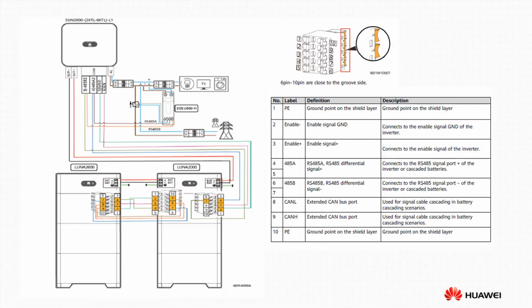One inverter can take up to 30 kilowatts of battery power. One power module can control a maximum of 15. So if your battery backup is more than 15 kilowatts, you would need 2 power modules, and these power modules will be paralleled together. And then there is a COM setup wiring for the batteries. From one of the power modules, you go to the inverter. From the battery, we have enable signals, and we have the communication.